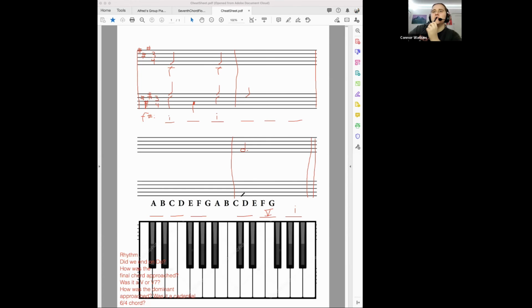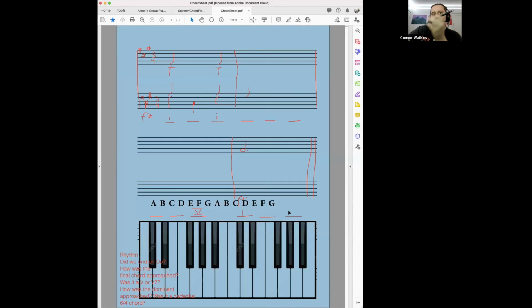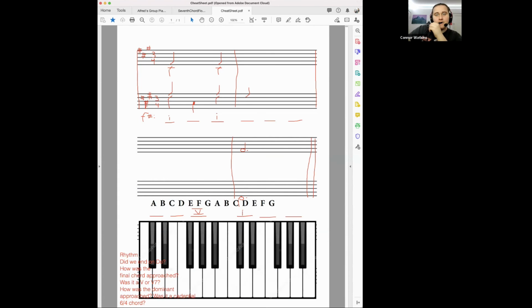I've got this all messed up because I didn't put in our rhythm first. What was our rhythm? It was all quarter notes until the last measure, which was just a dotted half note. Yeah. I'm so stuck on those chords in the second measure.